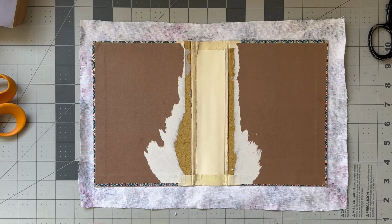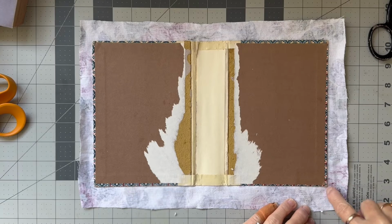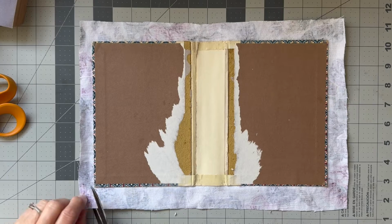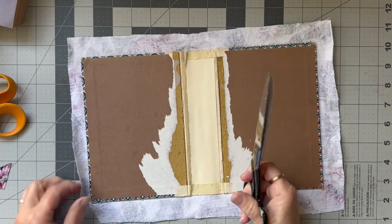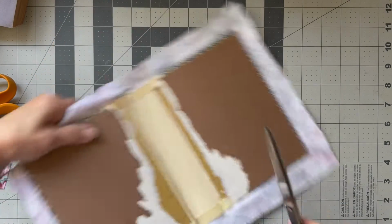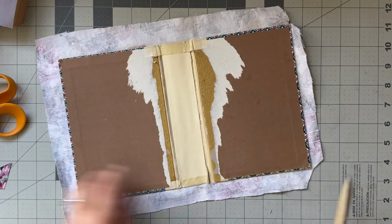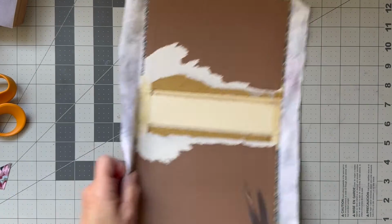So we're going to cut across this way. I kind of go in at an angle and out, and I'm going to try and leave enough to cover that bulky corner, because it's quite thick, so you need to leave quite a bit. I'd rather leave too much and go back and change it. Whoops. So there we go. See, yeah, you do need to leave quite a lot to cover up that corner. This one, there's not much room here for error. So yeah, in at an angle and out, and some people just go straight across. I don't know which is best. This is just the way I do it.